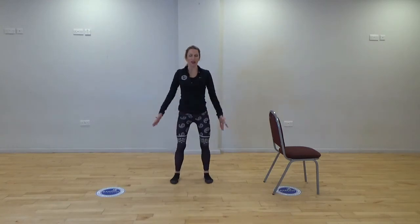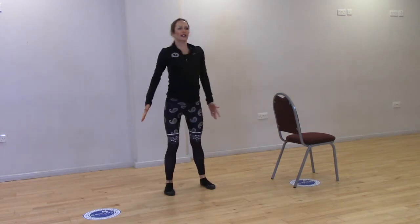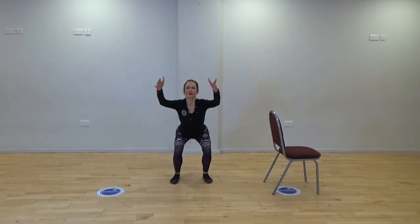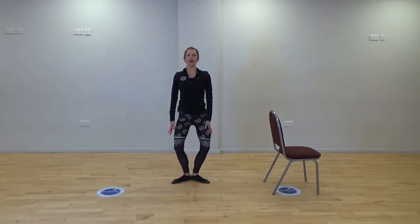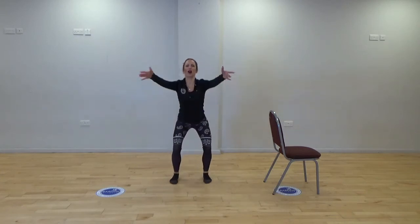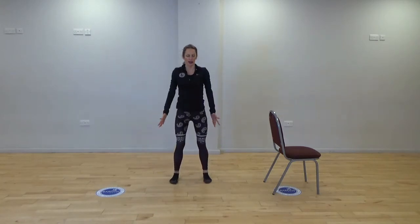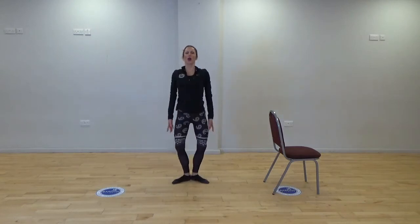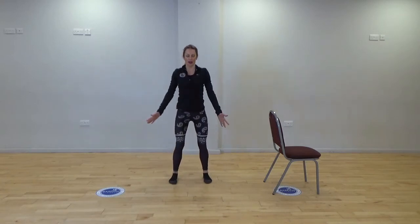Let's take it into a squat. We're going to sit back, push the bottom away and sit back. Again, sit. We come back to first. Let's bring the arms down. We're going to go 4, 3, and 2, 1. Sit back to your squat. 4, 3, 2. Let's do 2 of each. Plie. Sit back to squat for 2.